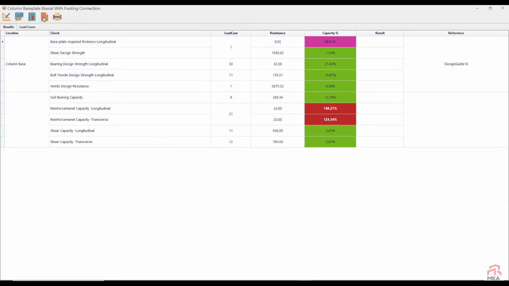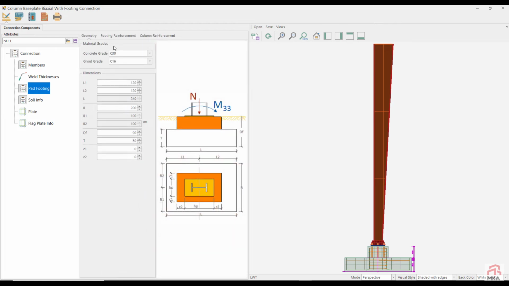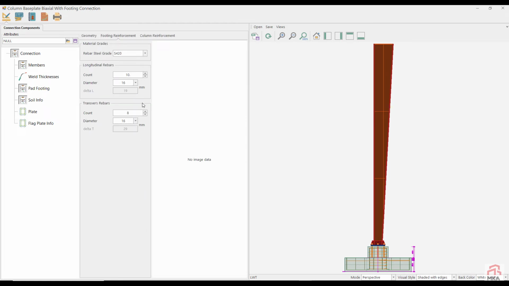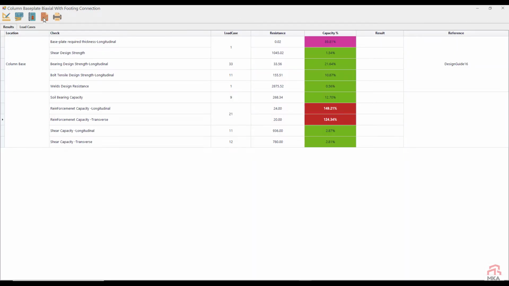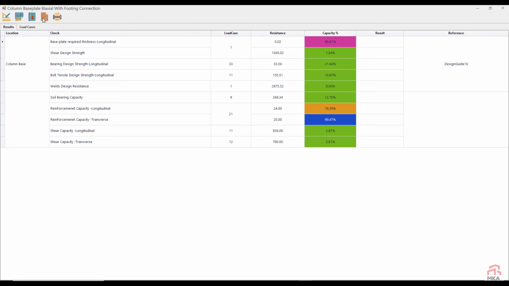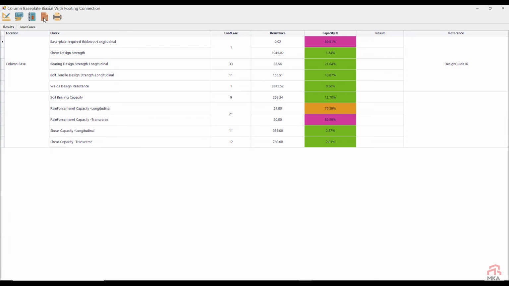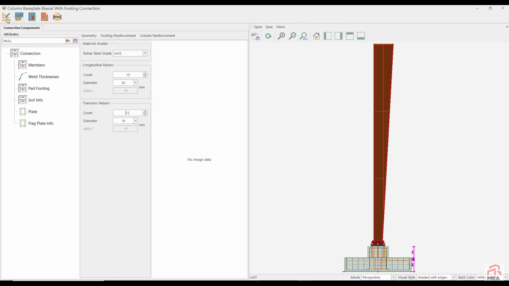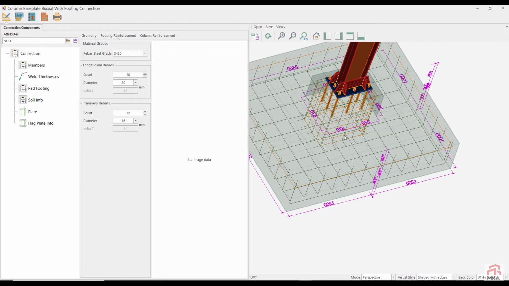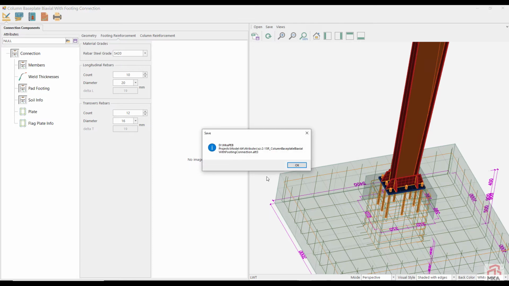All that's left is the reinforcements of the pad foundation. For the reinforcement of the pad foundations, we moved on to the foundation. Reinforcements are here. 10, 10, 10. We need to increase the longitudinal reinforcements a little bit. I made bar diameter 20 mm. It would be nice if I increased the transverse reinforcements a little bit. Let's draw it now. We're going to have one foundation like this, and the column will look like this. I saved this as 15R.